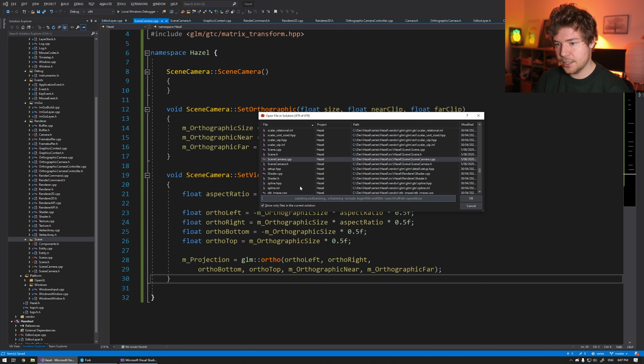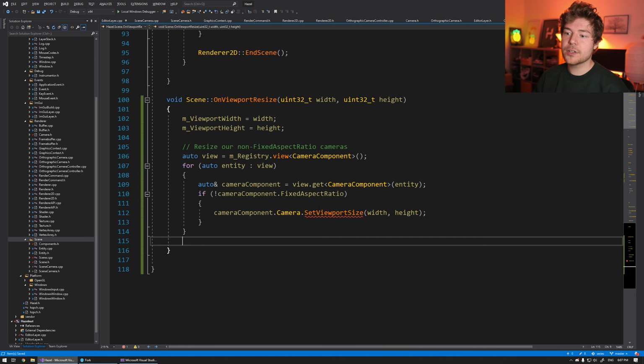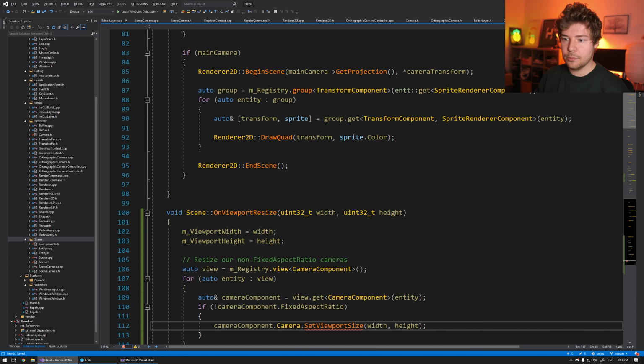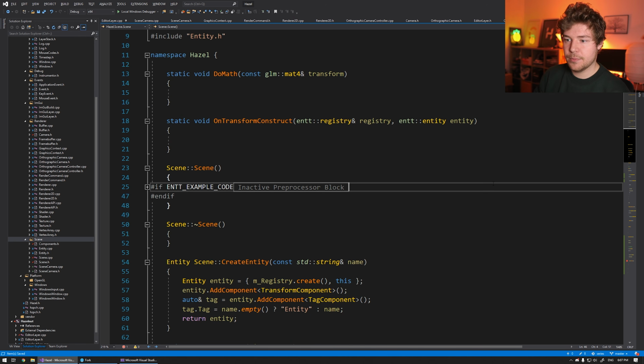So what we'll do is inside scene, when we do this viewport resize thing, we ultimately need to get the camera component. We need to get the camera from the component and then call, or rather set viewport size on that camera. Now that's not going to work at the moment because it's not a scene camera, but we will change it to be that. So set viewport size and then obviously width and height. So for all of our cameras now, this will set the viewport size accordingly and everything will work. Now you need to make sure though that whenever you add a new camera to the scene, it gets that event. So this is also slightly tricky in a way. And we'll explore this in a minute.